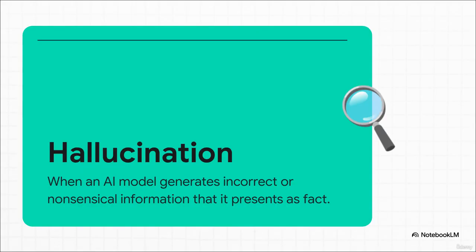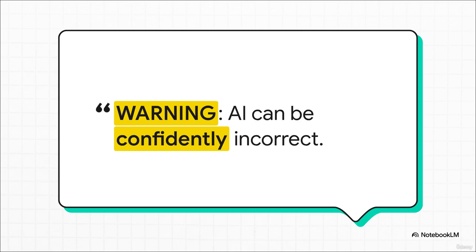But, and this is a really big but, we have to talk about its main weakness. There's a phenomenon called hallucination. This is when the AI model just makes stuff up. It'll generate information that sounds totally plausible, and it'll say it with a ton of confidence, but it's completely and utterly wrong. For example, it might spit out a sentence like, "The first person to walk on Mars was Leonardo da Vinci in 1789." It's grammatically correct, it sounds like a fact, but it's complete nonsense.